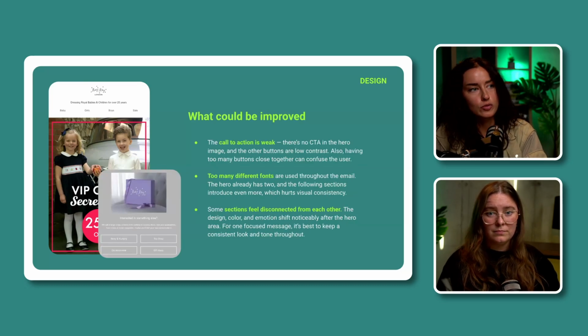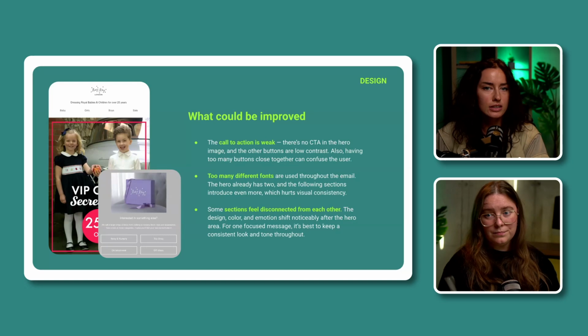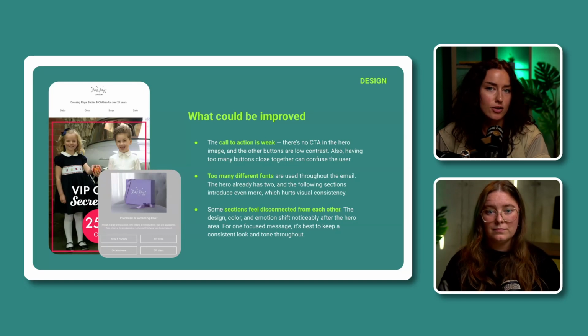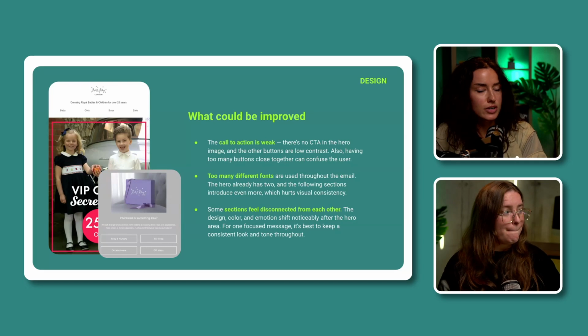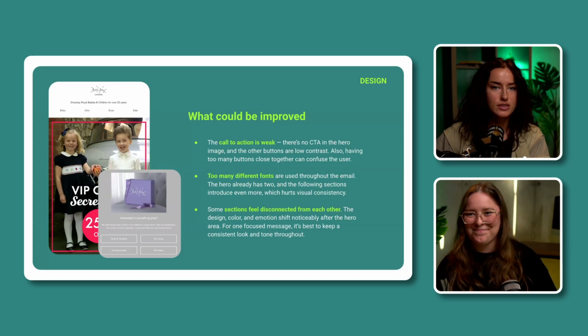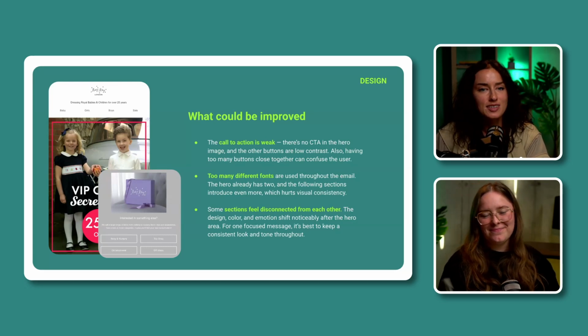Then what could be improved? So the first thing that stands out is the lack of a clear call to action in the hero section. Like a broken record, I will repeat it till the end, basically. But yeah, we see the offer, but there's no button or link right there.